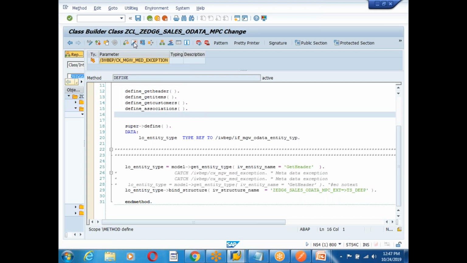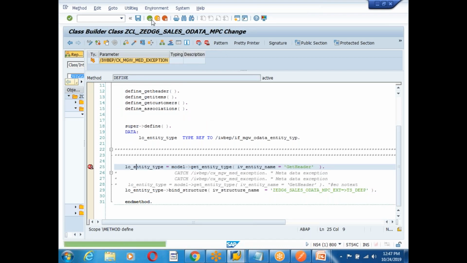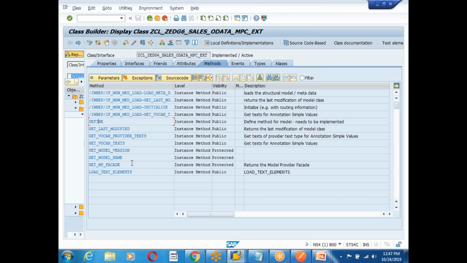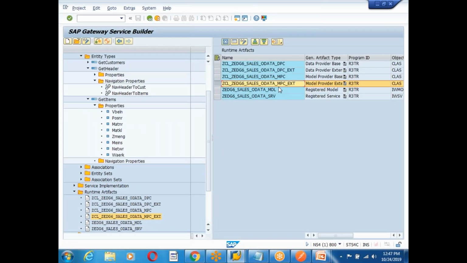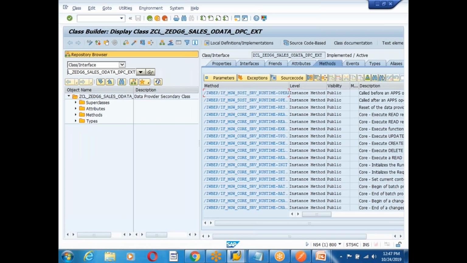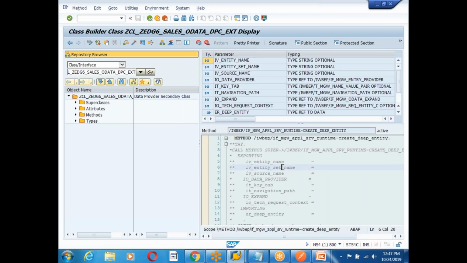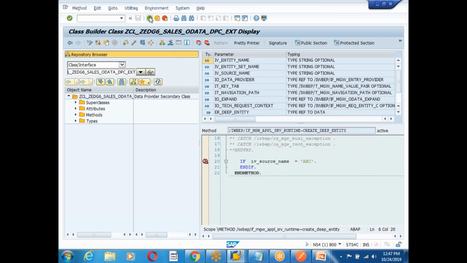So what I will do is put one more breakpoint here, and also one more breakpoint here, and come back to the DPC extension. I did some mistake, it seems. Create deep entity, and we have one more breakpoint here.